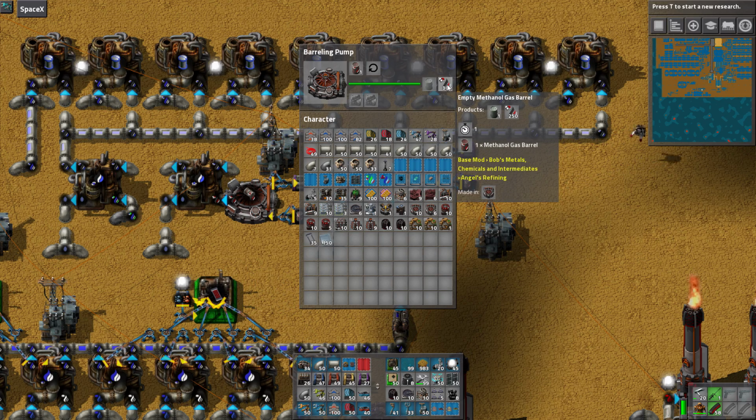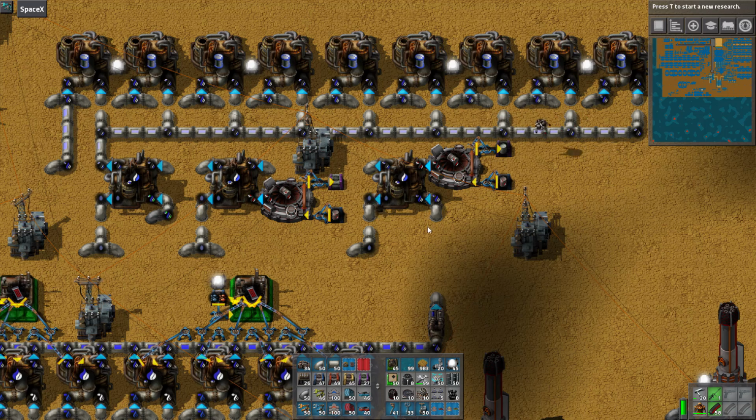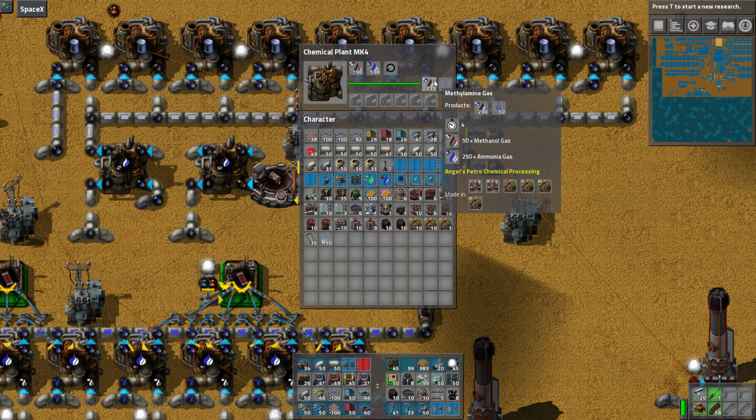This is a methanol gas barreling pump we are getting from our logistics network, and same thing here. So this whole system uses a ton of ammonia. So we're using even more of this ammonia with methanol gas.